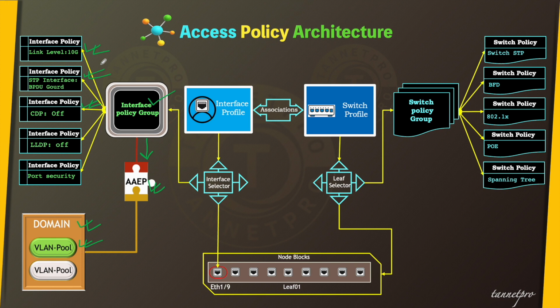Now what we did, we bound all these policies together in a policy group. Here it is, right? And during creation we call the AAEP. So this much portion we have done. It is the completed zone. Once you complete one by one, you have to check mark like this way, so it will be easier to understand. Now what we'll do, we'll configure the interface profile.